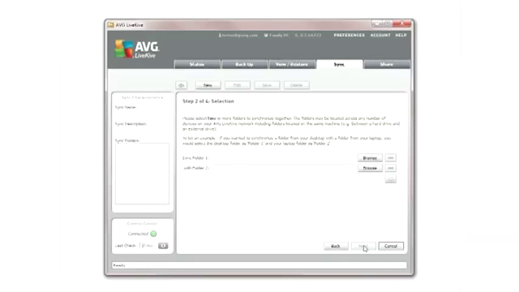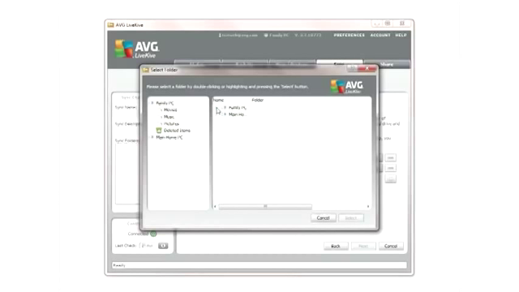Then, select two or more folders that you want to synchronize. Note that these folders must be an existing part of your LiveKive backup. Your sync folders can be located on multiple devices or on different volumes available on the same device, say, for example, your main hard drive and an external drive.